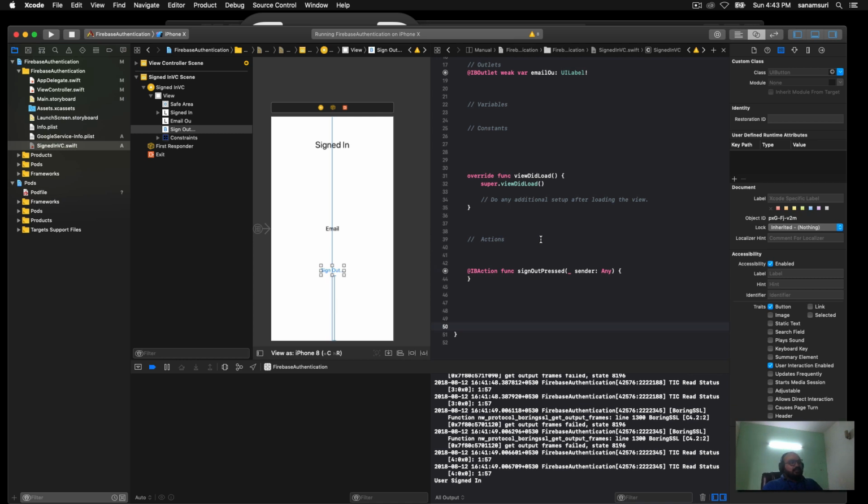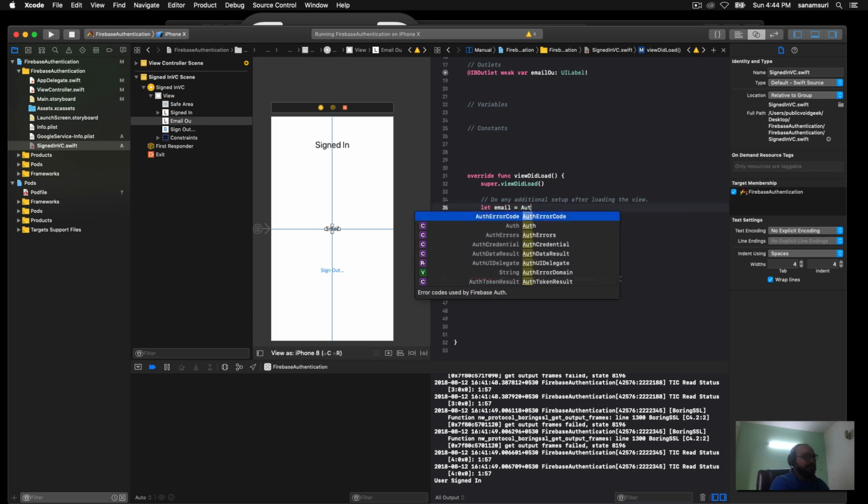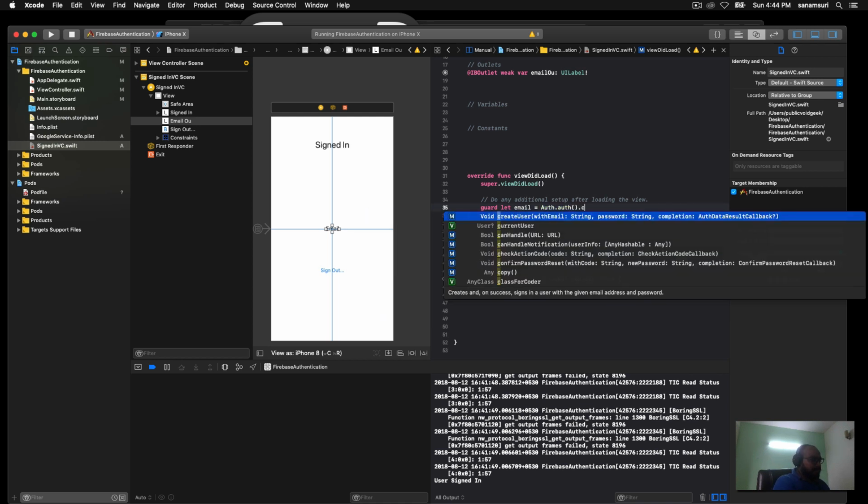Right, so what we want to do is, once the screen loads, we want to show the correct email in the email label. For that, you can do this in view did load because you want it to be shown as soon as this view is loaded, right? So let's do it like this: guard let email is equal to auth dot current user.